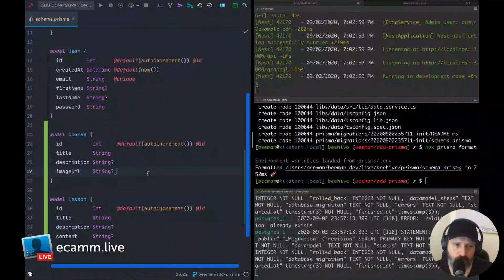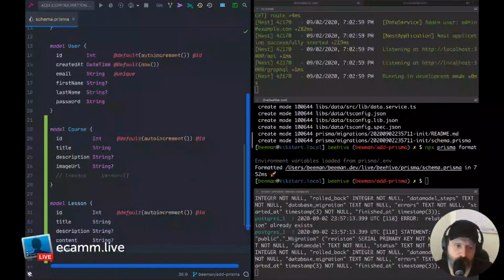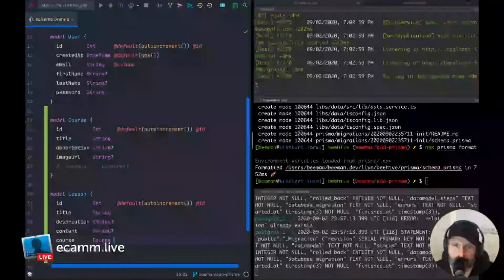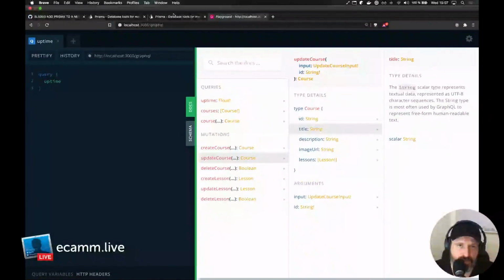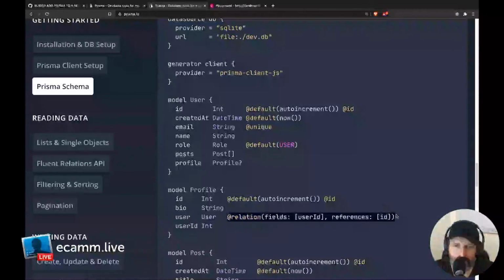Because what you can do with the Prisma formatting, you can say I have lessons here, and that is a lessons array. And I think, no, it's the other way around. This is when I would do it imperatively, manually. I can define it manually. But what I can do, I can go to the lesson ID. I can say course, of type course, which is related to us by a course ID of type string. And then I need to decorate this, and I always need to peek at an example, so let's quickly look at the documentation here. The relation. So what we can do here is define the relation. So we pass in a relationship with fields and references.